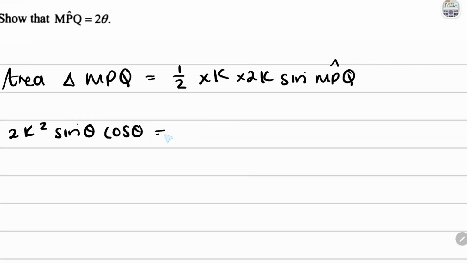And then we still have this, but we can just simplify a bit. So you see that we have a half times a 2 there, right? And then multiplying all through. If you say a half times 2, what happens is you have a 2 over 1 here, and your 2's will cancel diagonally. So they really just give you 1. Okay, so you can really say those cancel, they become 1, and they multiply in here, and they just really leave that the same. So we have k times k, which gives us k squared. And then we also have still our sine of angle MPQ.